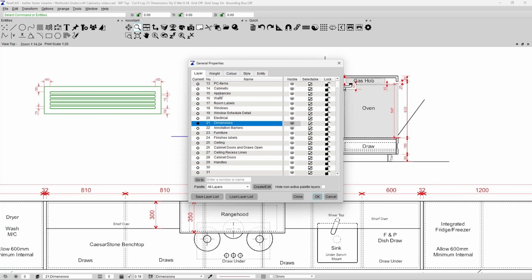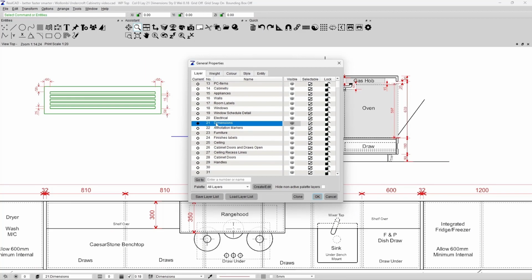With all of these functions, you have the ability to switch objects' colors, weights, styles or entity types on or off to make them either selectable or not selectable, visible or not visible. And with layers, we can also lock a layer so that whilst it's capable of being selected and it's visible, you cannot edit it or delete it in any way, shape or form.